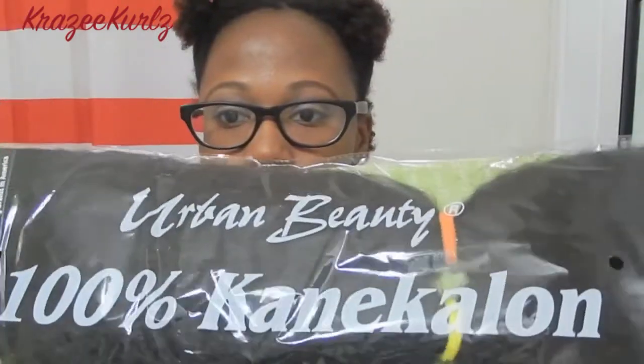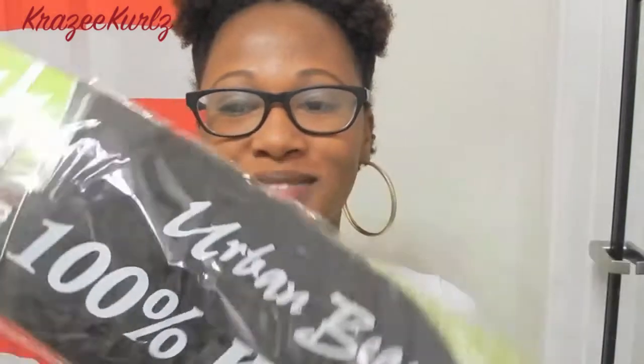I'll be blowing my hair out to give it a more stretched look. My heat protectant will be grapeseed oil, which is a natural heat protectant that can withstand heat up to 495 degrees. I'll also be using Eco Styler Gel, the Curls Unleash Curl Defining Cream, a wide tooth comb, and three packs of Kanekalon braiding hair.